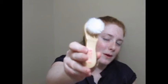So if you were looking to get the brush on the website and you didn't want to spend the $9 on the brush, get it with this packet. I think the packet was this whole skincare. The whole skincare was $39, which is pretty great. It's a little bit more expensive just because it's very small, but everything is very concentrated, so you only need a little bit, which I found out about the cleanser.